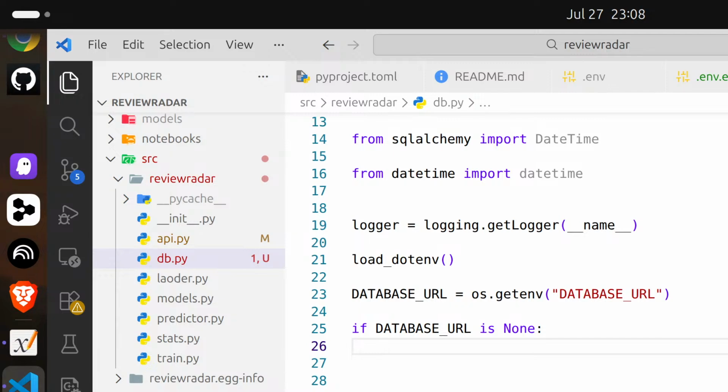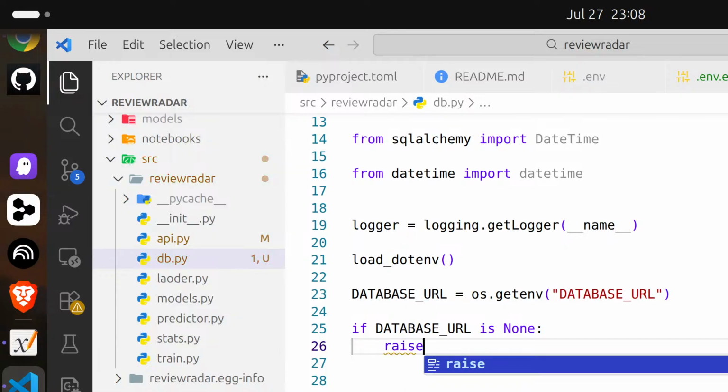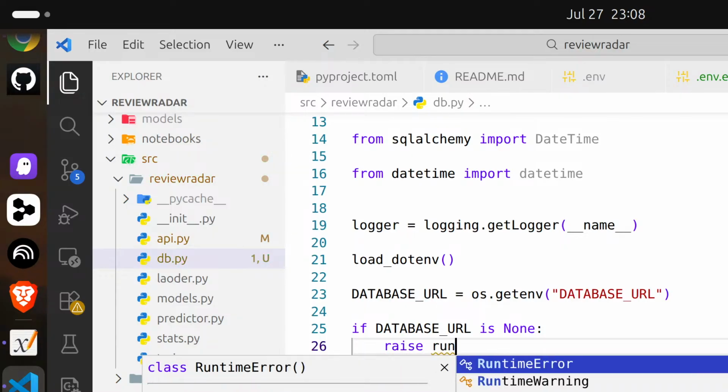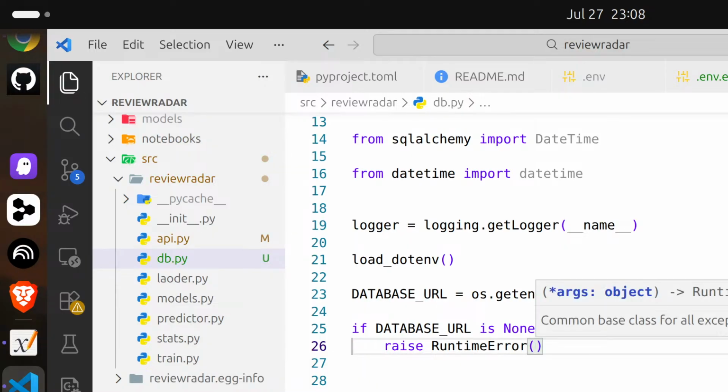There is no value found, so in that case we have to raise an error, raise RuntimeError. So instead of letting the application fail later with confusing errors, it immediately stops with a helpful message, like DATABASE_URL is not set, copy .env.example to .env.